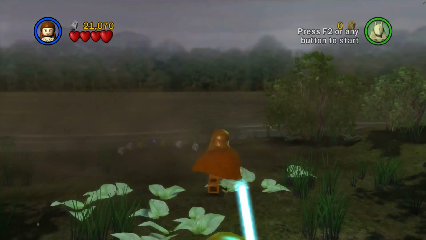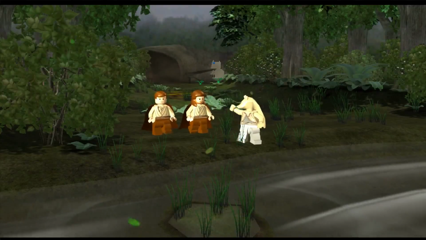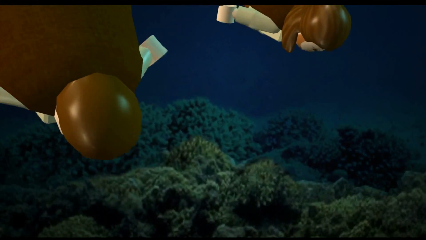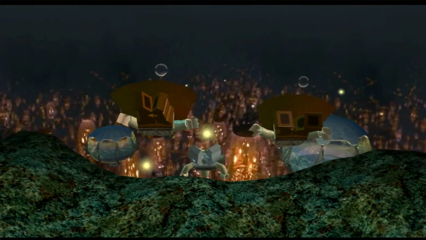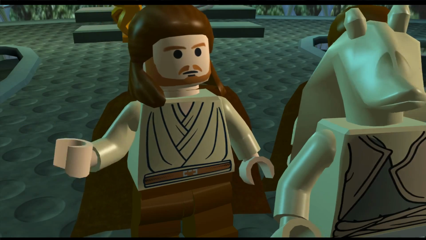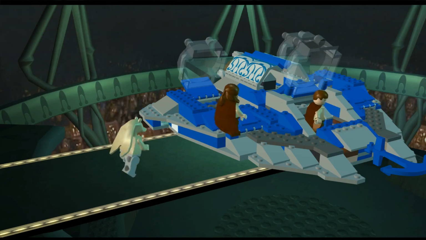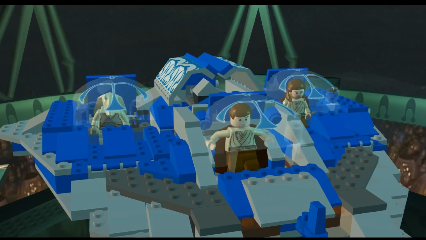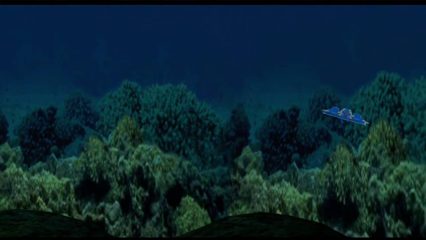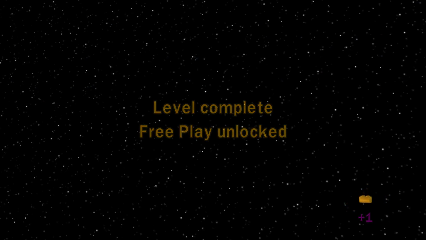And oddly enough, this is, I guess, where the story ends, because this is where the game ends. You just go underwater. When I first saw this scene, this pretty much proved to me I've never actually watched the Episode 1 movie, because I think I would have remembered this. They're applying for help. They said no, he used the Jedi mind trick and got a ship to escape. So, level complete, free play unlocked.